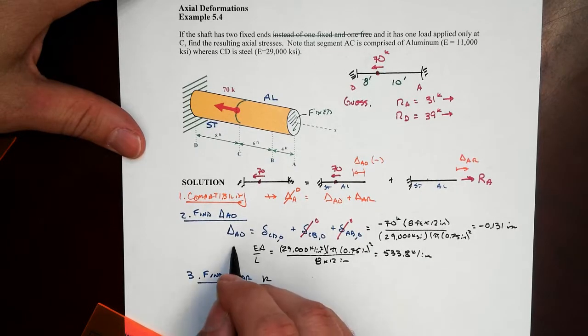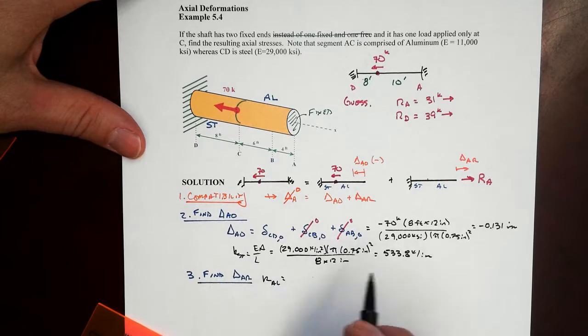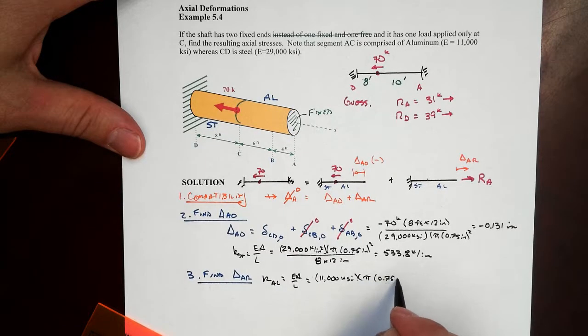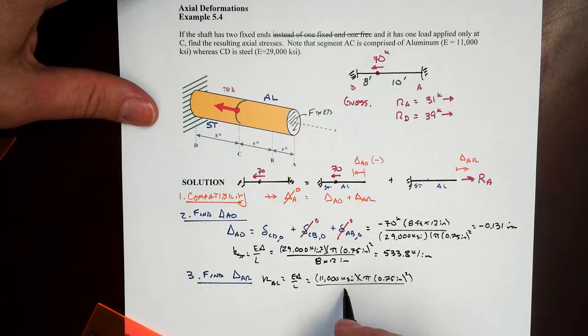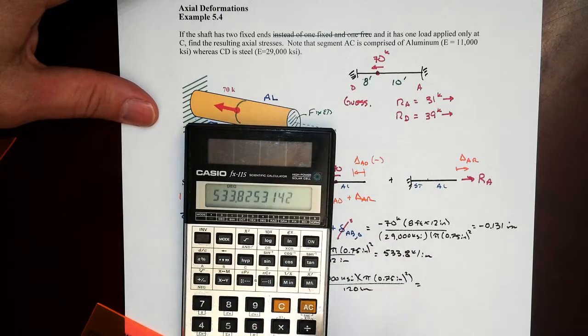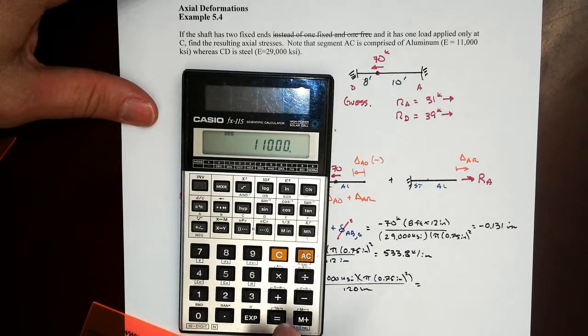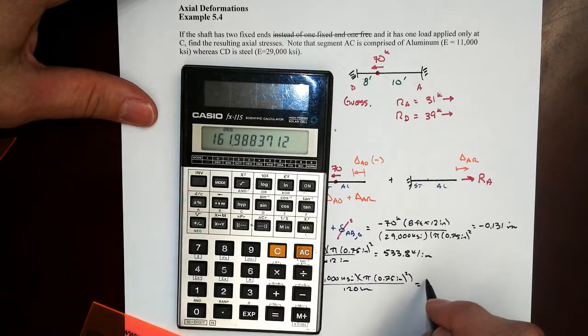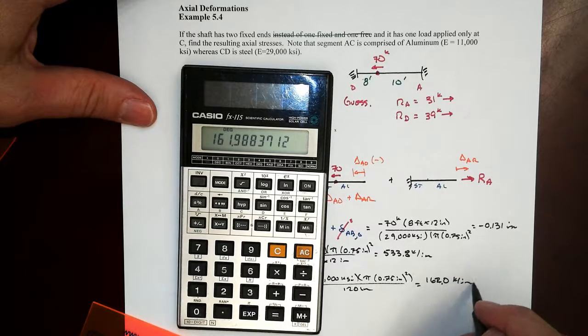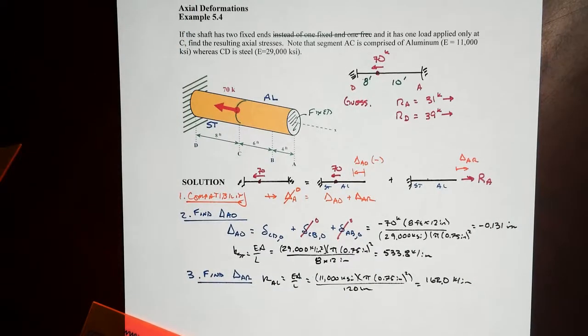So K, this is K for the steel, K for the aluminum in this case would be EA over the L for the aluminum, and that's 11,000 ksi is given to us, or we have to look it up knowing the specific aluminum. 0.75, same cross-sectional area over the length, which is ultimately here 10 feet long, or 120 inches. And that one, 11,000 times pi times 0.75 squared divided by 120 is quite a bit less, 161.99, 162.0 kips per inch. Well, that's interesting.